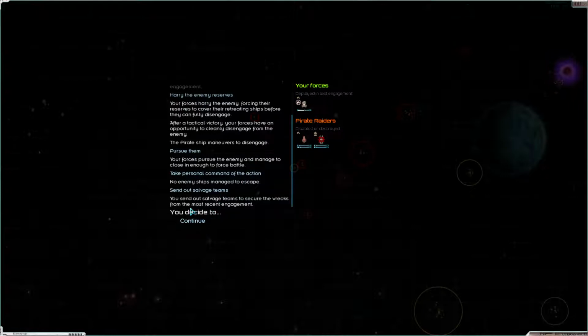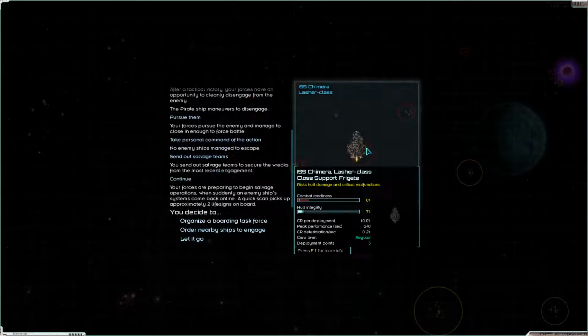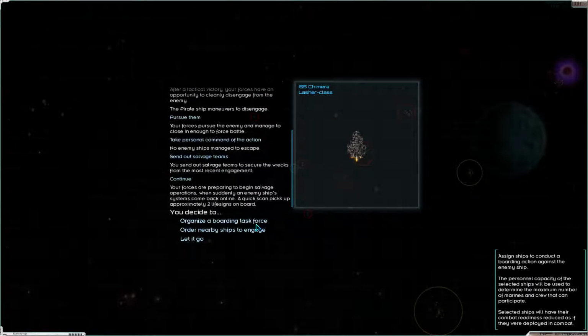Okay, so here we go. You send out the salvage teams to secure the wrecks from the most recent engagement. If it doesn't give you the money immediately, and you can see here that it's stopped being disabled, it's because that is now boardable. You can board it, see if you can get some money out of it.